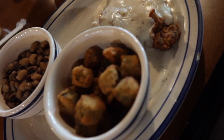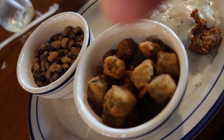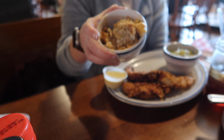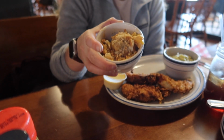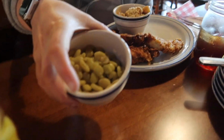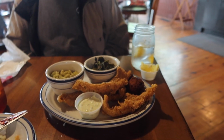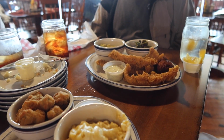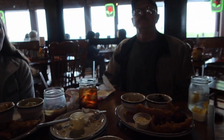I got the chicken fried chicken with okra and buckeye peas. So Mom and me both got chicken tender. Mom got okra and macaroni and cheese. Amia got summer squash casserole, and some mama beans. And Dad got mama beans, collard greens, and the catfish. I mean hush puppies. The hush puppies have cheddar cheese and onion.